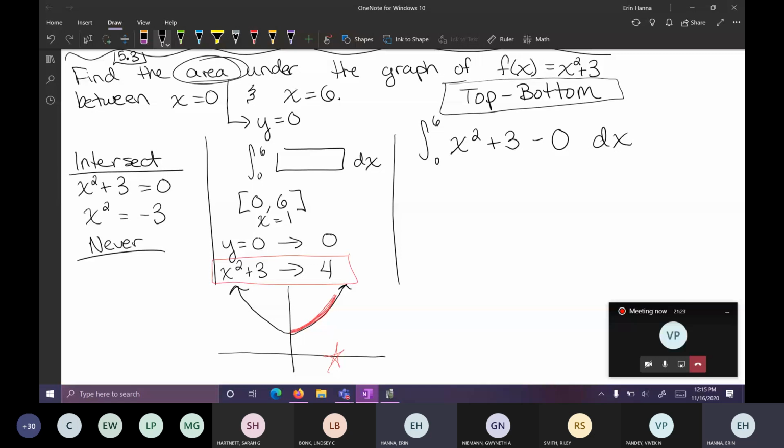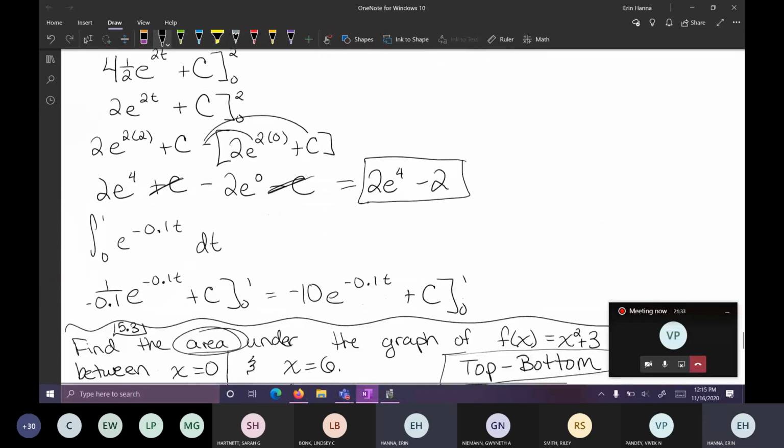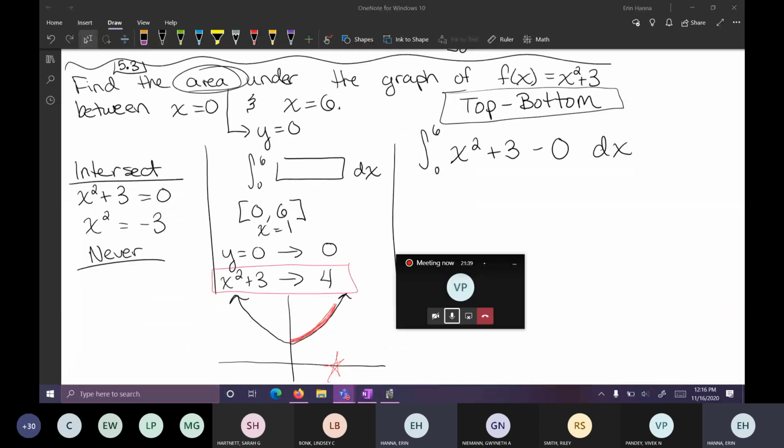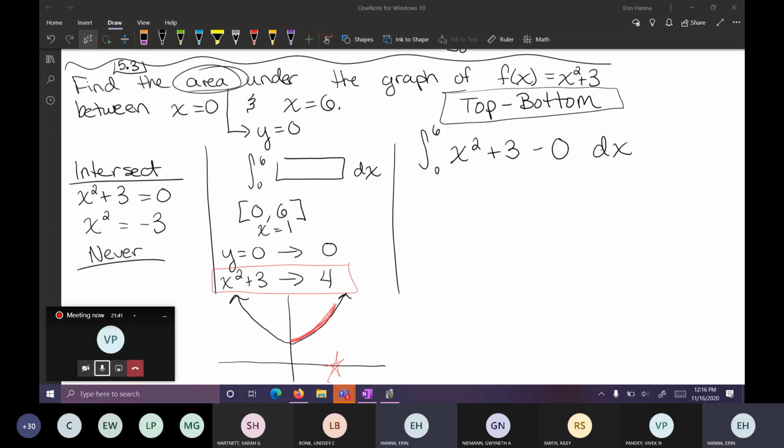Now remember, at this point in time, on these types of questions, this is when you can use your calculator. Remember, you do need to know how to do integrals by hand, like we just did up here. But at this point, for these area types of questions, once you get here, you can punch it into your calculator. Just in case someone has a calculator who can't do it, or you just want some more practice doing these by hand, I'm going to do it out fully.